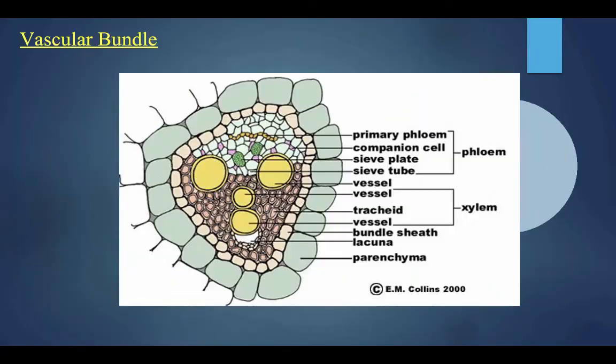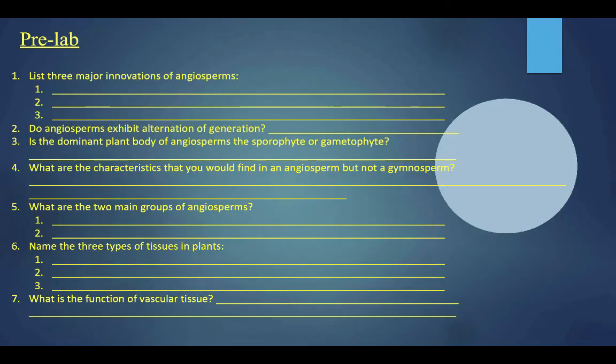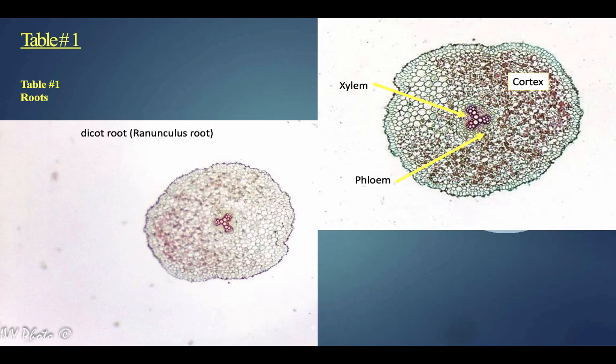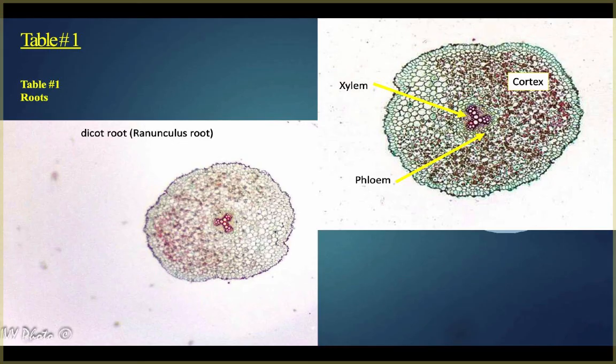So let me go to the part of the lab now, because this is all my added part, right? Everything before the pre-lab is what I've added. And then you're going to go, okay, it's this. I see the X on here, right? And they're going to have you draw it on here, and they want you to label the epidermis, the cortex, and the vascular bundles, right? And so in here, just to let you know, epidermis is on the outside, and when you're starting to look at the vascular bundles, they're looking at the area that has the xylem and the phloem.